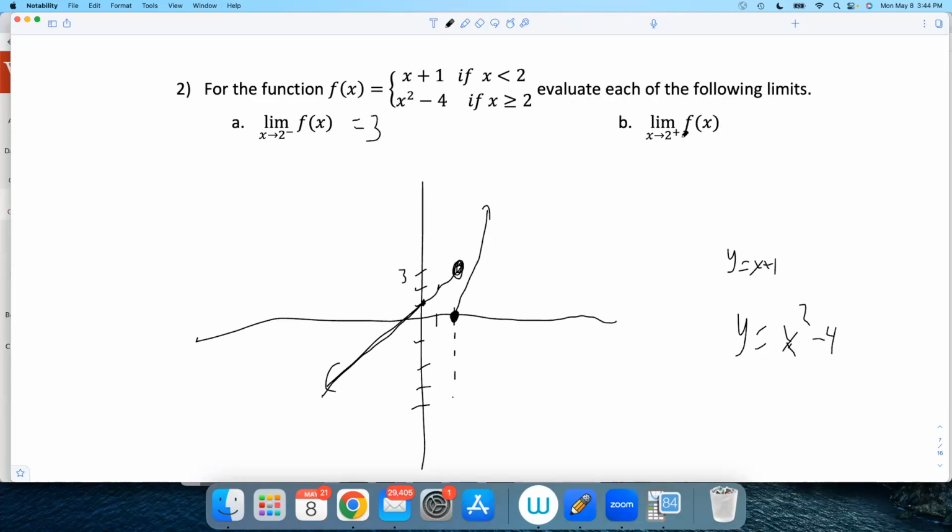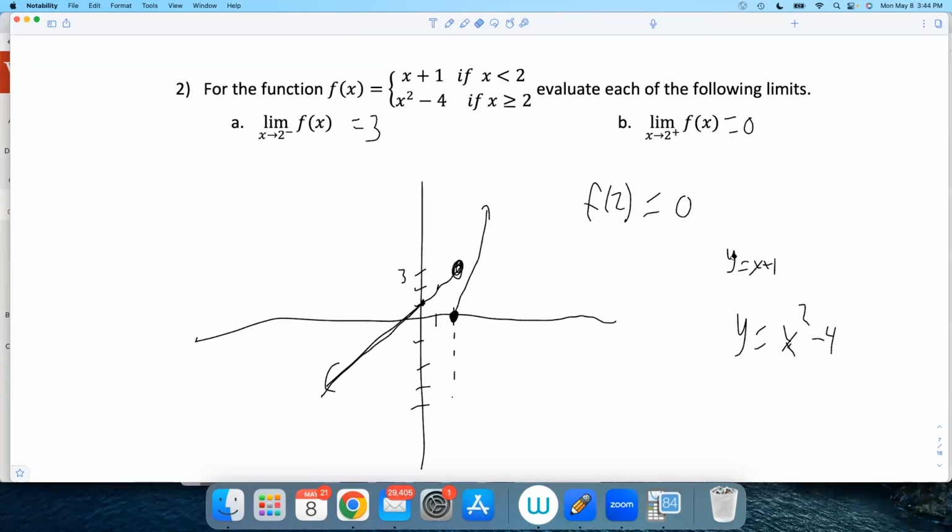What about this one? Now I'm a little bit above 2. What are my y values getting closer and closer to as I get closer to 2 from above? I have to stay above. That's what plus means, above. Negative means below, plus means above. I'm getting closer to 0. Now, what if I asked what is f of 2? This says, where's the solid dot? Where's the actual function value? That's that one right there. That's 0.